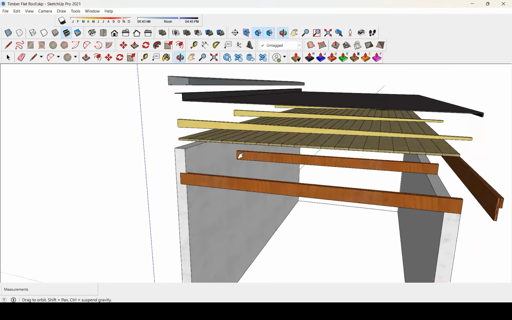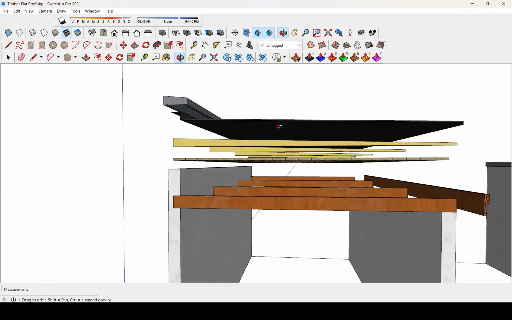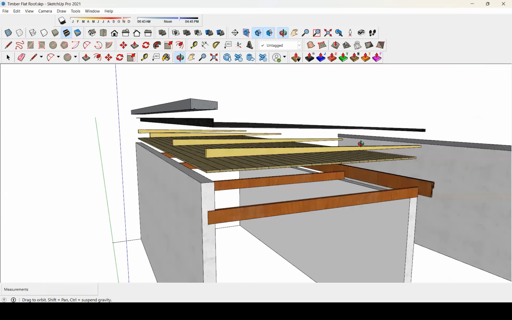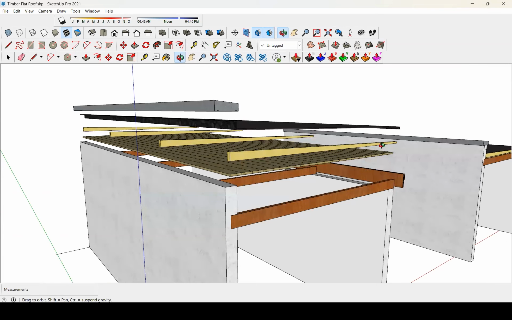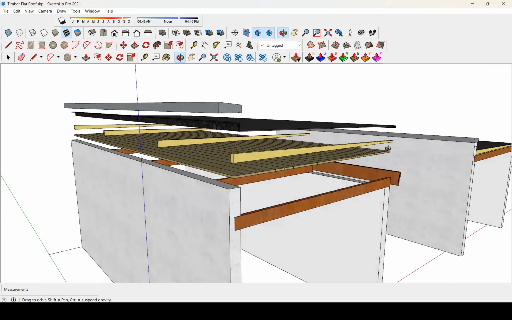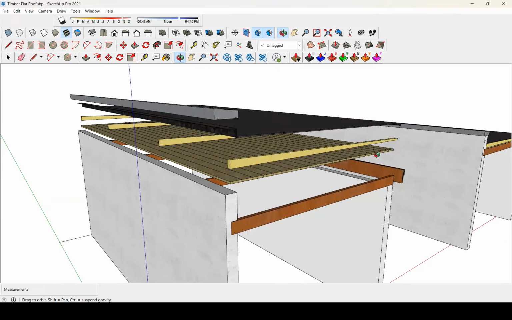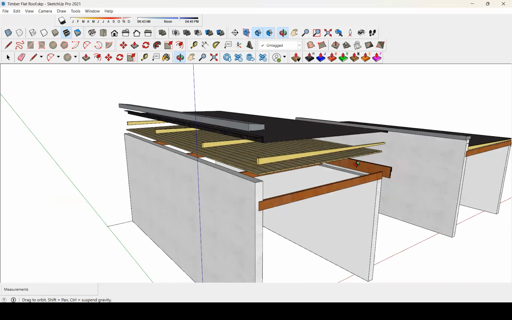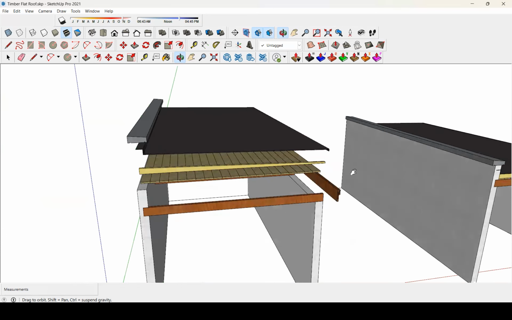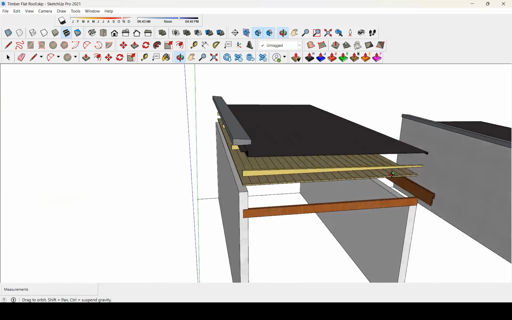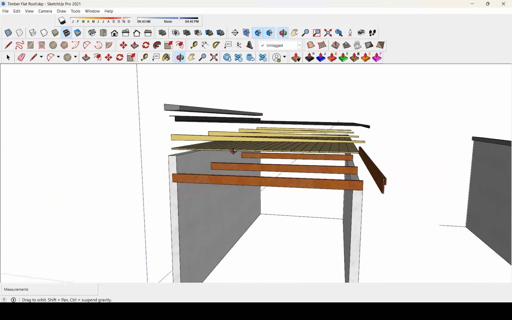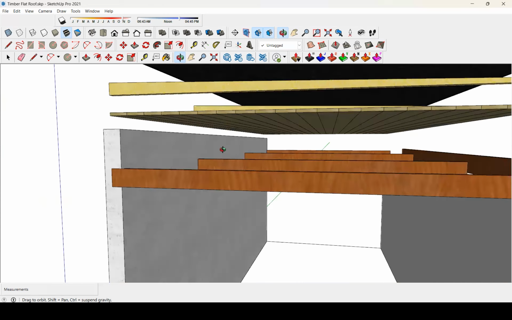So let us start off by analyzing a timber flat roof first. But both of these are actually timber flat roofs, right? I don't have a concrete flat roof here. But if we understand the timber flat roof, it'll be easier for us to understand the concrete flat roof. So let's start off here. Okay.